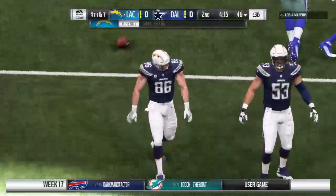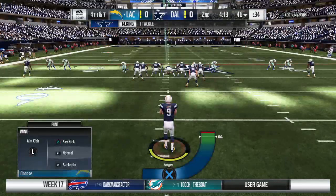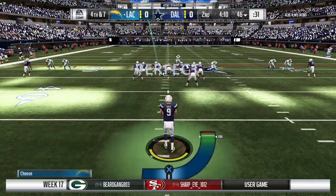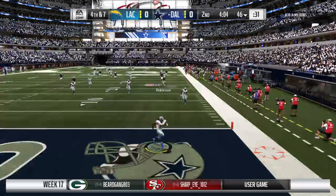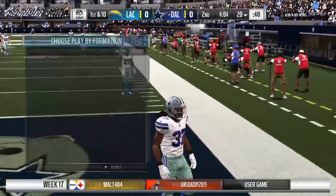It's 4th down. One thing you're hoping for when you run drag routes is that you're able to hit a receiver in stride, and he can pick up a lot of yardage after the catch. But in this situation, the defense was effective, able to stop him before he gets a good head of steam going. And that is much too long. That's into the end zone for a touchback.